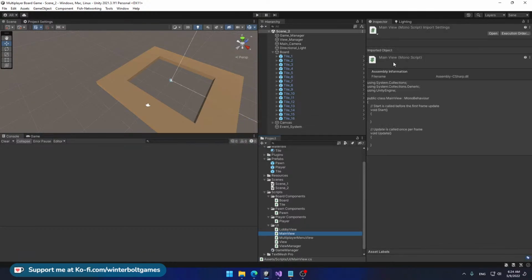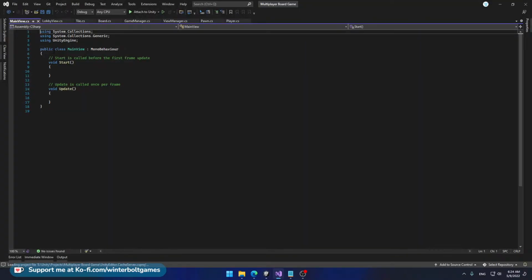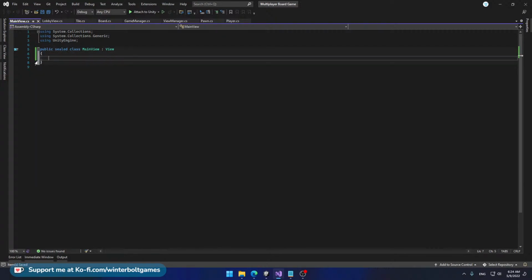Okay, now I'm going to enter the main view, and just like we did before, I'm going to seal this class, inherit from View, remove the default code, and I'm going to add a couple of buttons. A button that allows us to move forwards by one tile, another one that allows us to move backwards, and yeah, that's pretty much it.